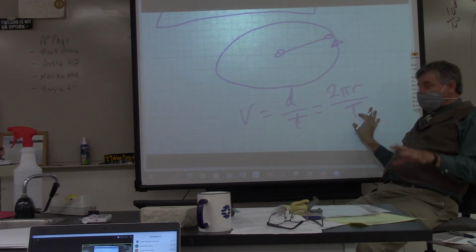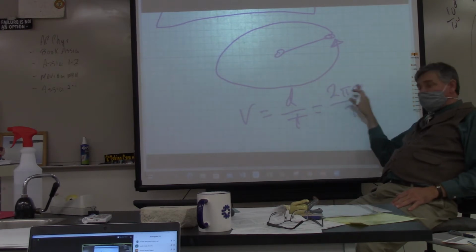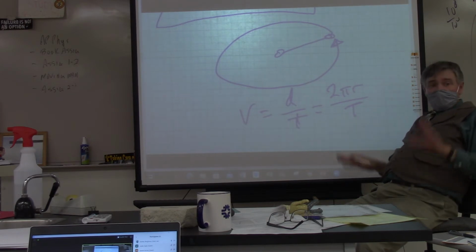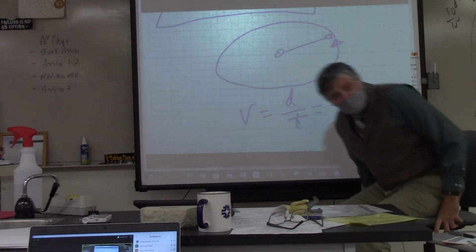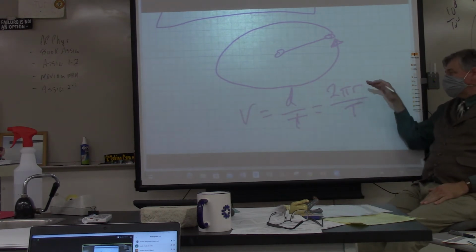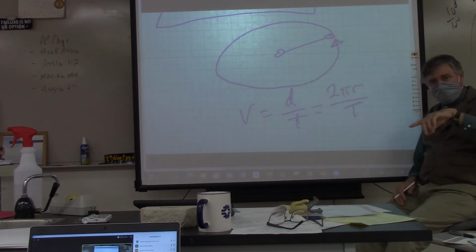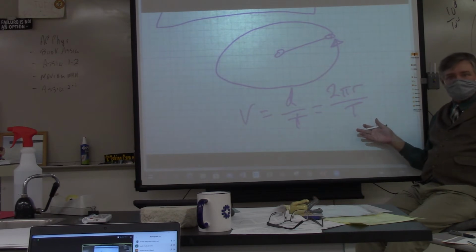which is going to stand for period. This is just getting you the radius, so this will get you the circumference, and this is how long it's going to take. So don't look at this and go, ooh, that's a really fancy equation, 2 pi r over T. All this is distance divided by time. 2 pi r just tells me how far I travel. The uppercase T just tells me how long it's going to take.